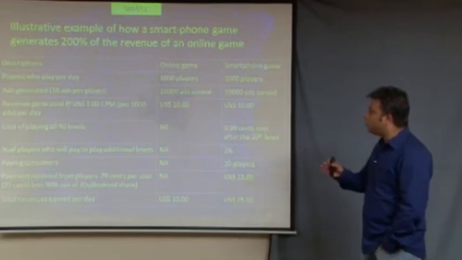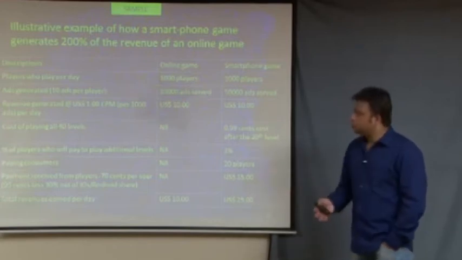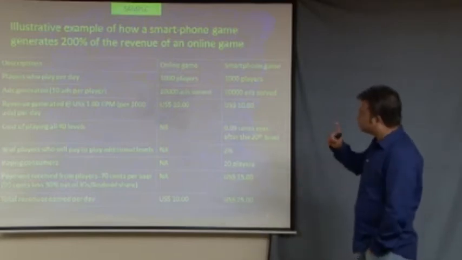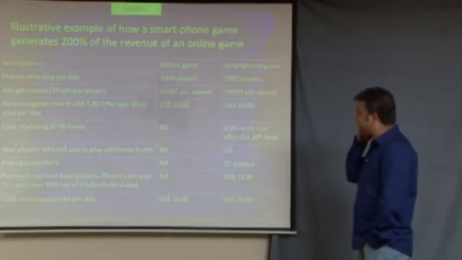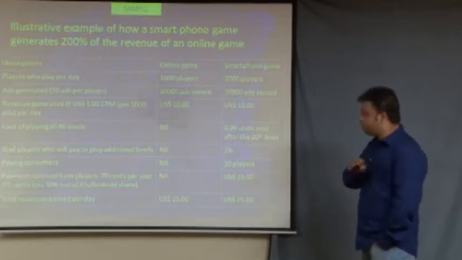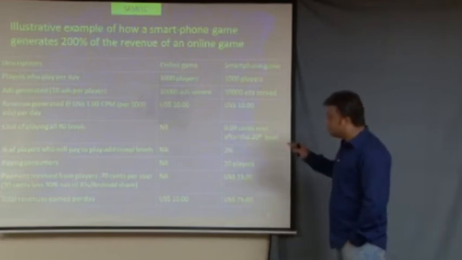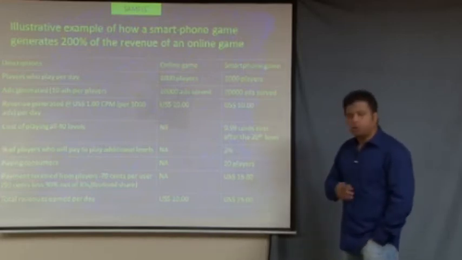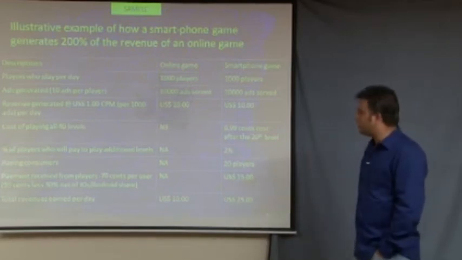Now the cost of playing all 40 levels: the online game is free throughout the 40 levels, so there is no cost if, as a customer, as a player, you want to play all 40 levels. So revenue for online games is 0, but the smartphone game charges 0.99 cents after you reach the 20th level. So on the smartphone, if you want to play beyond the 20th level, they will charge you 0.99 cents, a very reasonable amount, but it's 0 for the online version.